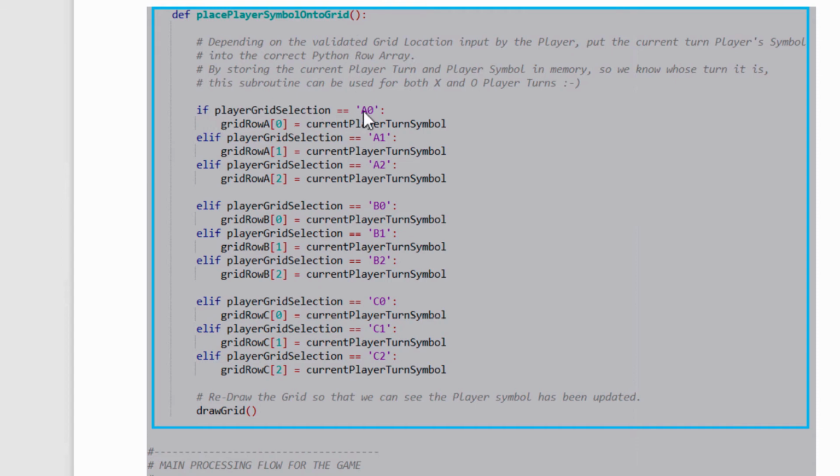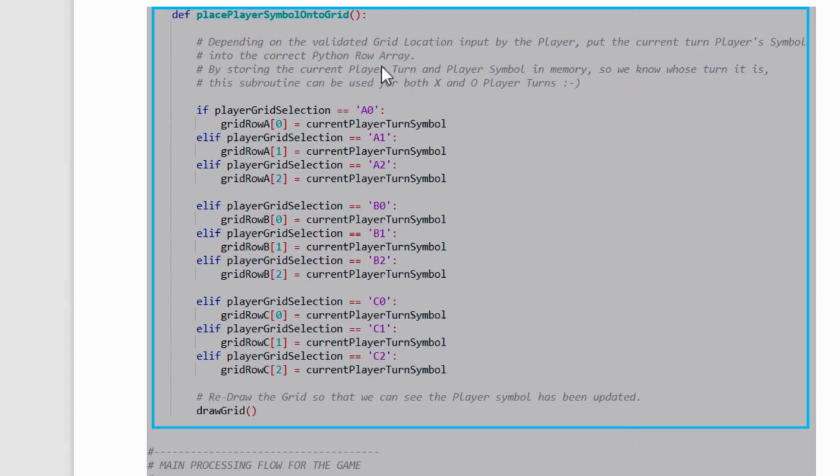What it's going to do is that it's basically saying, okay, if they've chosen A0, we need to put their current player symbol, whatever they are. If the current player's turn symbol is on player O at the moment, that will be the value O, and it'll go into this location on the grid. Okay, and then once we've got it in its right grid location, we just redraw the grid and you'll see the player's symbol there in that location. So we've just got to check out all 9 different locations, okay, that are possible, and then get it in the right position in actual computer memory in the array. So that's what that's all about.